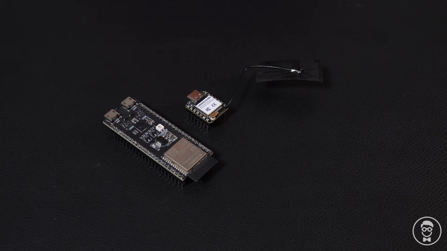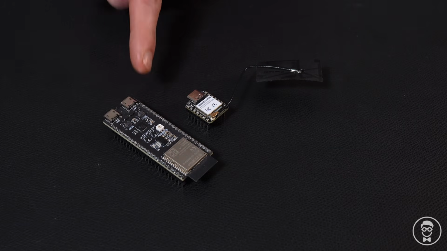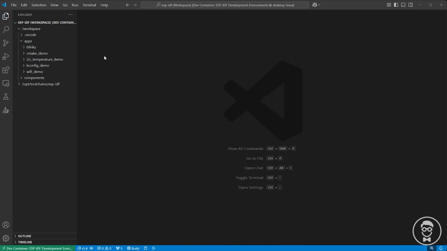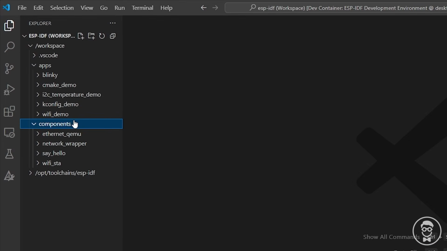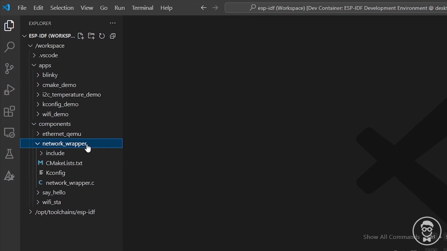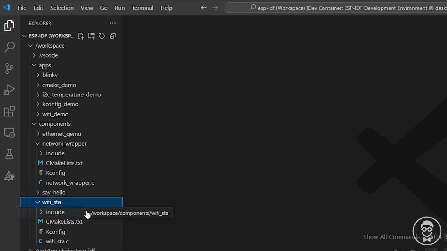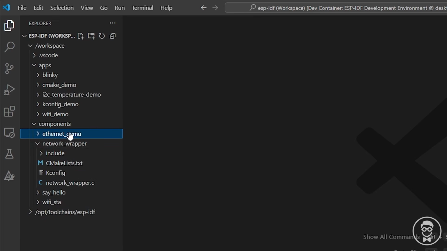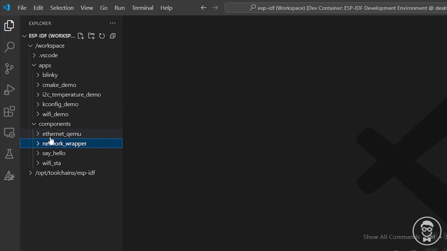For this demo, you'll just need an ESP32 board. If you don't have one, QEMU will also work, and I'll show you how to enable networking for that later in the video. For our demo HTTP request application, we're going to be building it on top of a network driver. In this case, we will be using this network wrapper that allows us to select between either the Wi-Fi station mode driver that we built in a previous video, or the QEMU Ethernet driver if you want to run stuff without an actual physical board. I will demonstrate how to use that wrapper to switch between either of those drivers in a moment. It will require menuconfig to do so.